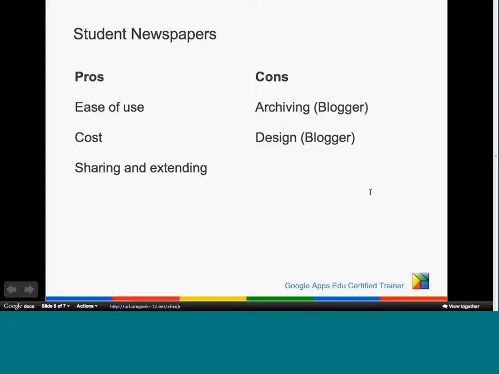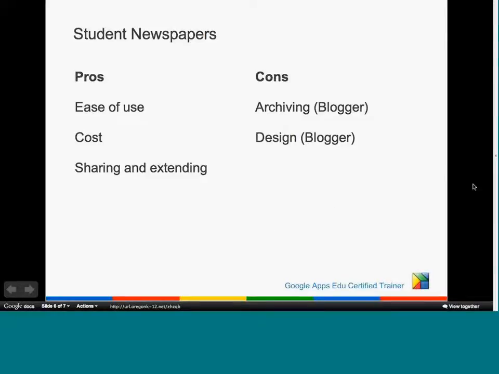And right now, as my beginning list, the ease of use, which in most cases is very low or next to nothing or free, and extending are the three biggest pros as I see them. But of cons, and ones that I've been struggling with, and in the introduction to this segment, in the paragraph that was written about it, I talked about really kind of comparing Blogger and Google Apps/Google Sites as a platform.